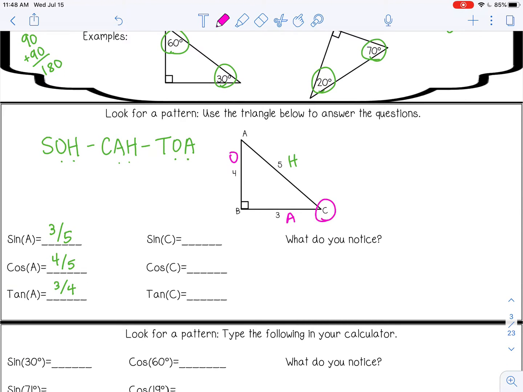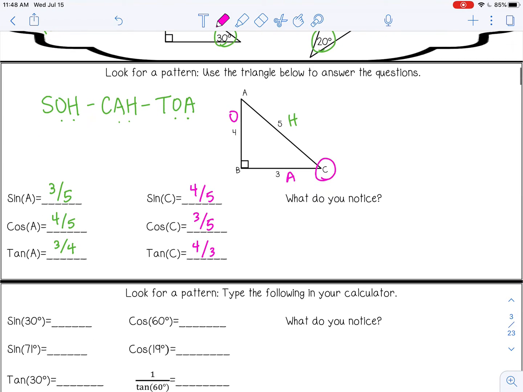All right, so for sine, opposite over adjacent would be 4 fifths. For cosine, adjacent over hypotenuse, that would be 3 fifths. And for tangent, opposite over adjacent, that would be 4 thirds. All right, so I want you to pause the video now and see if you notice any type of patterns with these different fractions. And I want you to write it right here, and then start the video again.